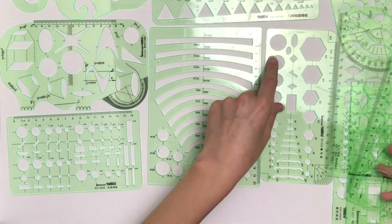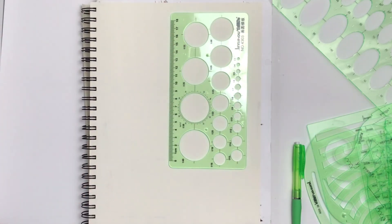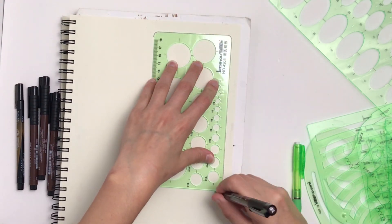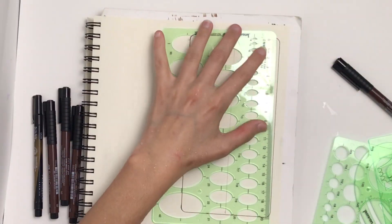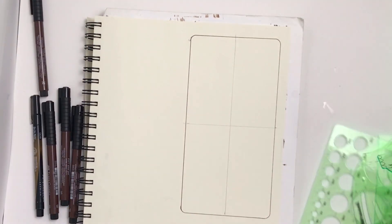They're extremely good and I'm very happy I purchased them because I want to do things that are more Art Nouveau and Art Deco, and have the option to do geometric patterns in traditional art. I already had some good circle templates, but unfortunately I lost and broke some of my old large french curves — I broke my largest one so I ordered some new ones recently and I'll do a separate video to review those.